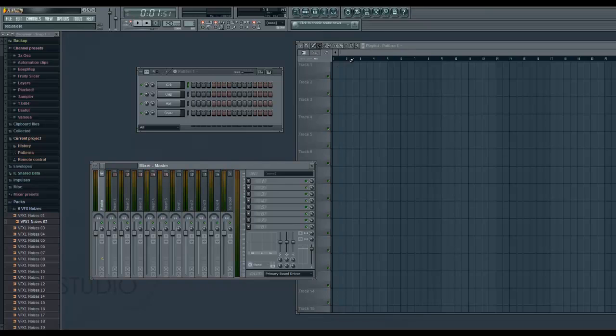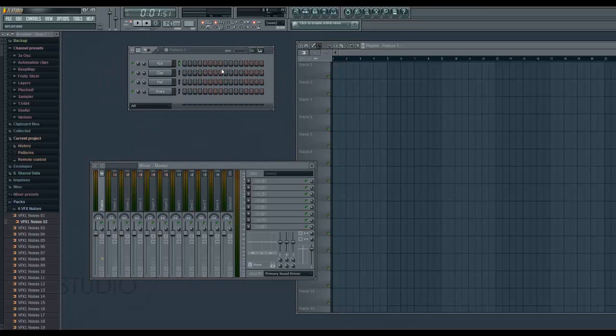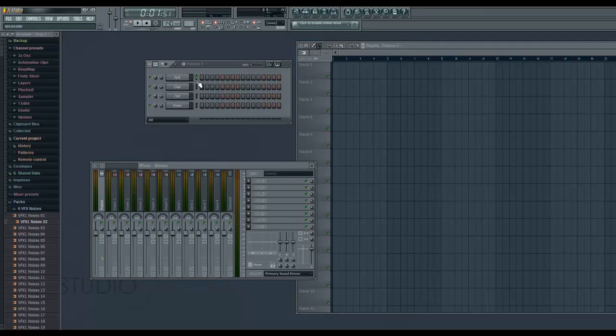So moving on down to this step sequencer. You're probably wondering, what are all these slots here? What we are looking at is a set of samplers, which can be synthesizers, or audio files, or any type of effect that you would like to use in your song or whatever audio project you're working on.